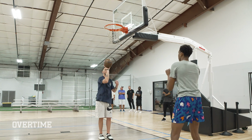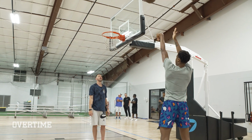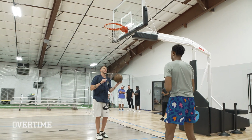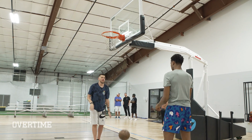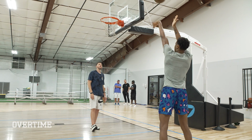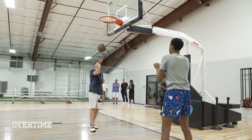Right here. Right there. Good. You're strong enough, you ain't got to move it. Good, right there. Good. Looks good. Jumper looks like Chris Bosh's jumper.